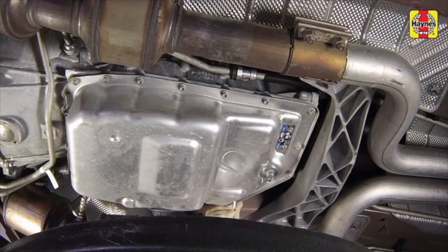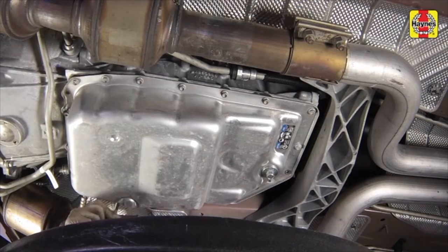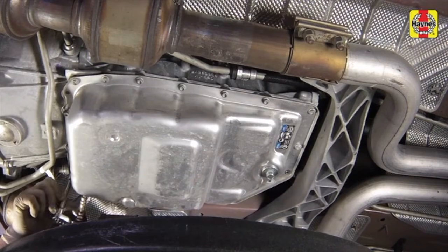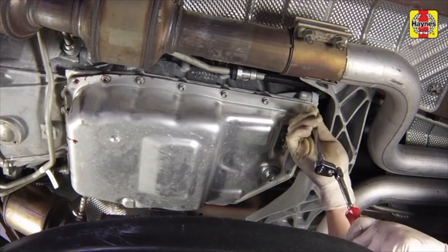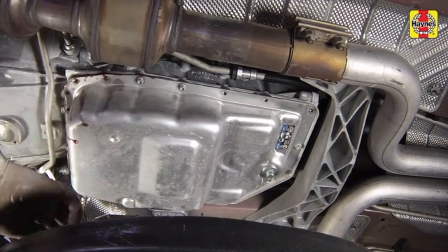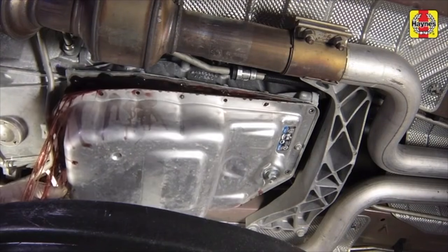Position a large drain pan underneath the transmission fluid pan. Remove the transmission pan mounting bolts and allow the fluid to drain. It helps to leave a few of the pan bolts installed, but unscrewed a few turns, to support the pan while the fluid is draining.